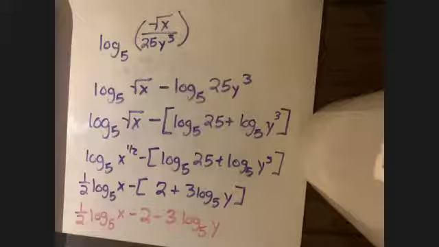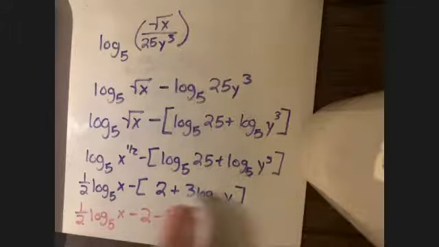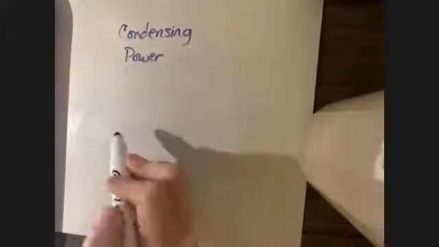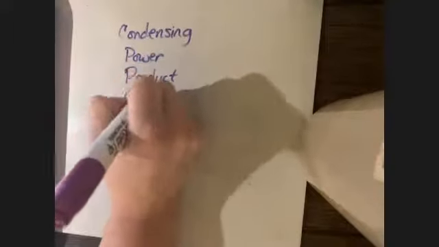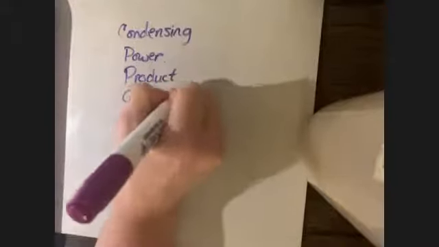Now then, if they ask you to expand, the logic follows that they could ask you to shrink them back up, okay? That process is called condensing, okay? And basically we do everything in reverse, okay? So when we're condensing, okay, we do powers first. So we're going to take powers and push them back up. So if they were in front, they're going to go back up. Then we're going to look at products to bring back together. And last thing is quotients, okay? And that's because we only want to have one fraction in here.